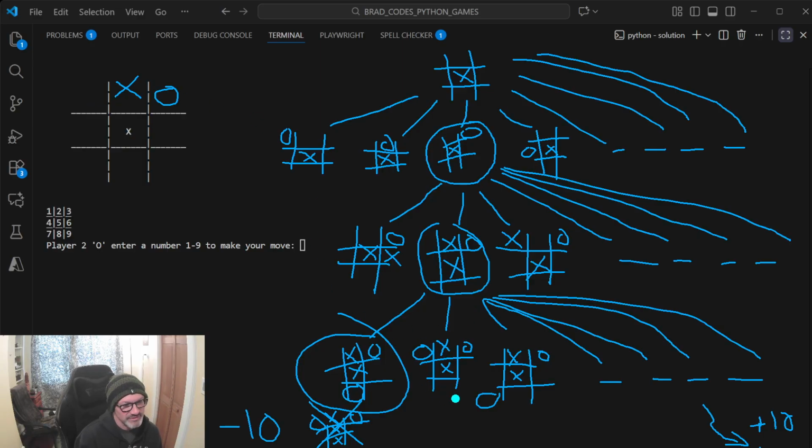But again, in this scenario here, if O didn't come here, I would lose. So there's basically an end scenario for the computer of moving here would cause me to have -10 points, and I don't want that. I want to go in places that end in a zero, and that would be a tie, right? Because a lot of these scenarios will result in ties. Ties are better than losing, but not as good as winning.